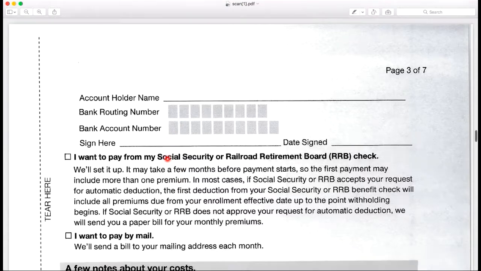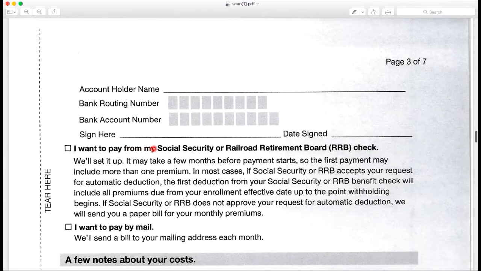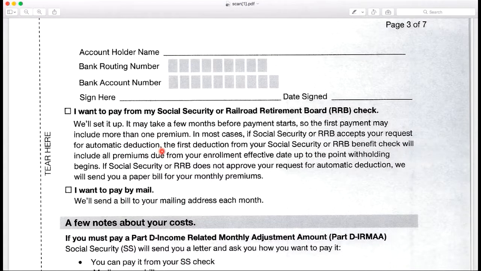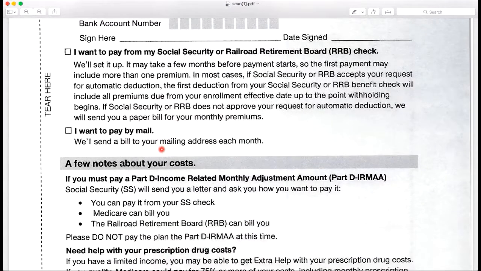Like I said, another option is you can have it deducted from Social Security. And that's completely up to them if they want to. Some plans allow it, some plans don't. You just want to check with the exact carrier and see what they have. Or they can do a simple pay by mail. They'll send them a bill every single month, and they turn around and send it right back in. So that, in my opinion, is the easiest way for us as agents to advise our clients to take care of their monthly bill.